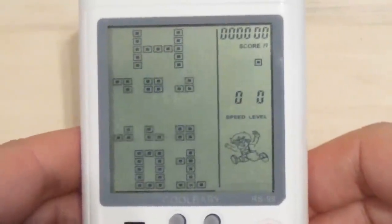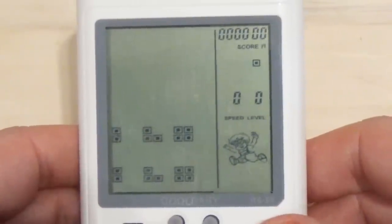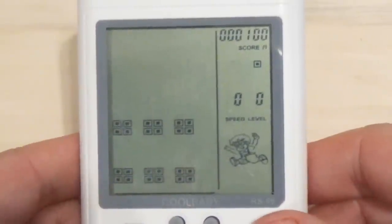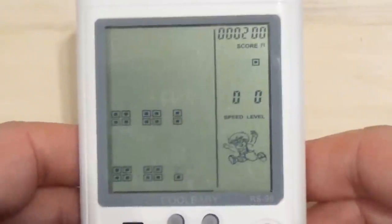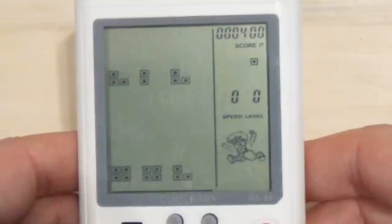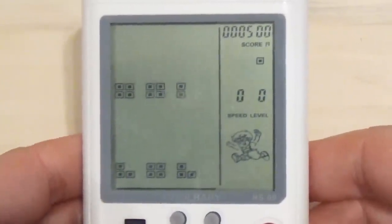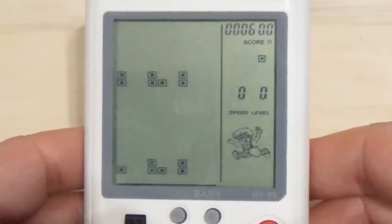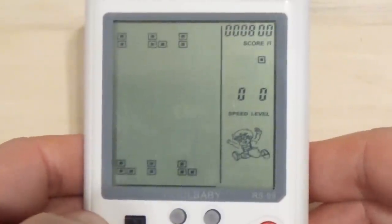Meet game H. This one's another pretty decent one. So I'm pressing left, then up, then right, then pressing A or B to launch it. Basically I'm pressing up, left, or right to build these so that they look like the ones coming down at me. The left does the left one, the upper does the middle one, and the right does the right one — then hit A and just keep matching them. It's a little bit weird, but once you get the hang of it, it's actually kind of fun. Would be a good pattern-matching game for kids — or adults going senile.